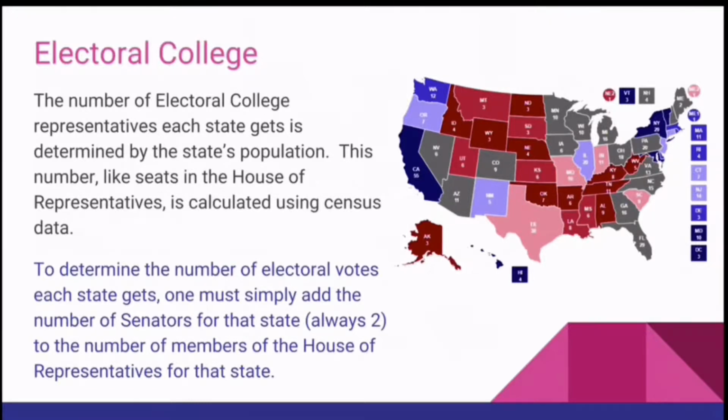By contrast, California has a lot more people, so they have their 2 senators plus 53 House members for a total of 55 people in the Electoral College. So California gets a little more say in the presidential election. Then, if we look at, say, North Dakota, they have a very small population, so they only have 3 people in the Electoral College, and they have very little say in the presidential election.